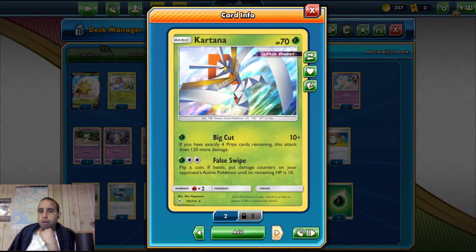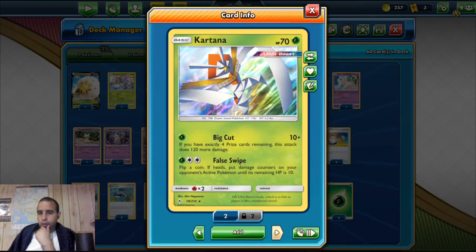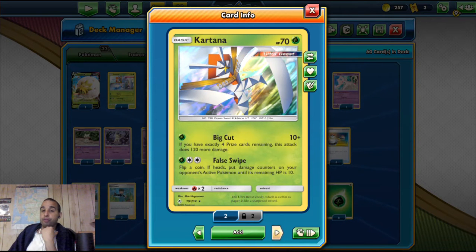And then for Grass and Double Colorless, just Small Swipe. Flip a coin, if heads, put damage counters onto your opponent's Active Pokemon until remaining HP is tied. Not really using that attack, we use it for the Big Cut attack.